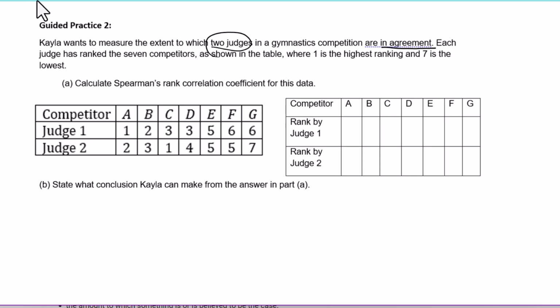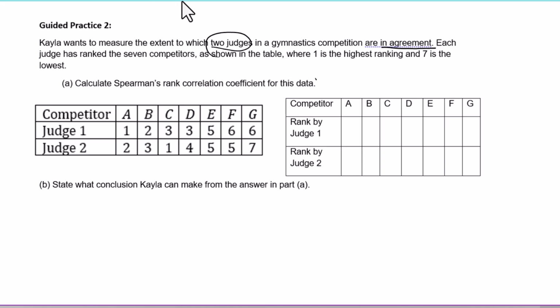Each judge has ranked the 7 competitors, as shown in the table, where 1 is the highest ranking and 7 is the lowest. Calculate Spearman's rank correlation coefficient for this data. First of all, let's fill out this table.